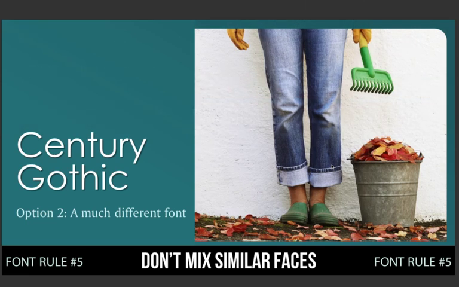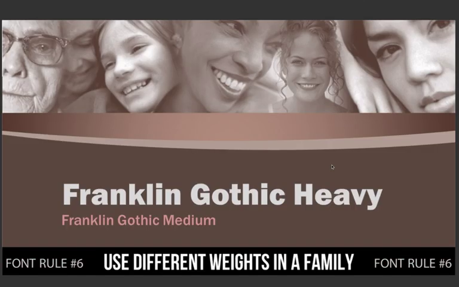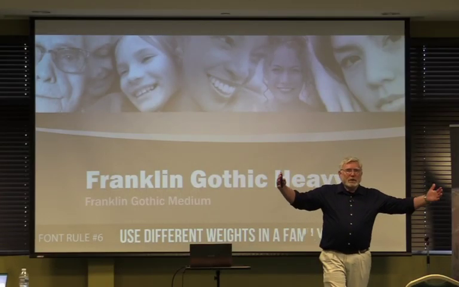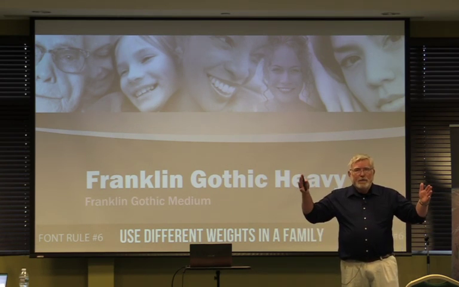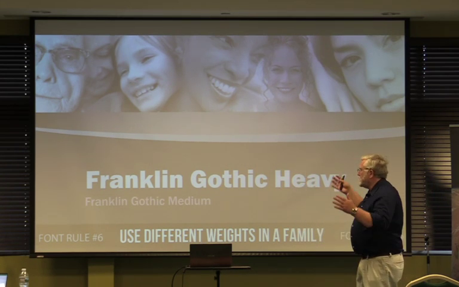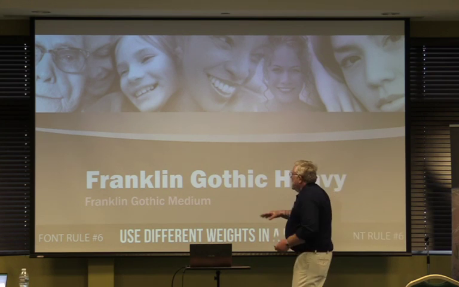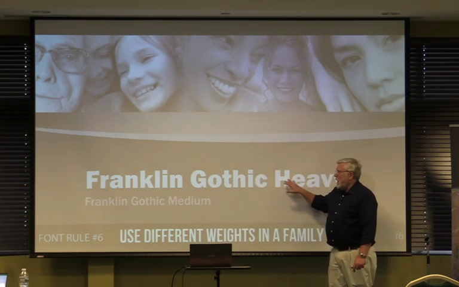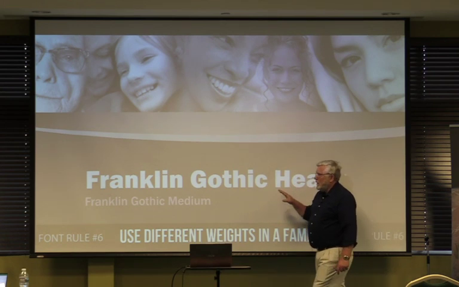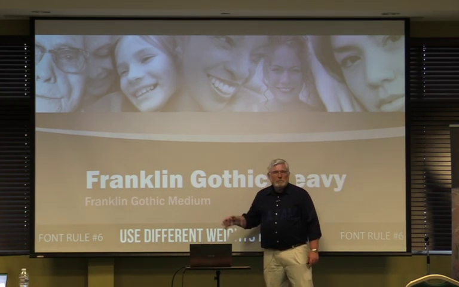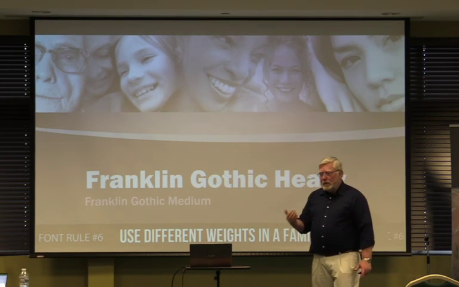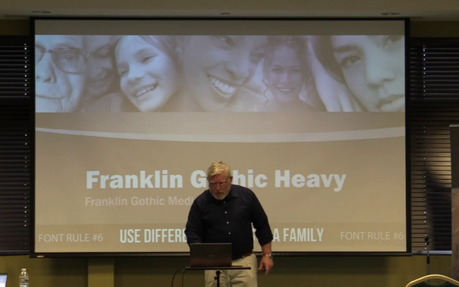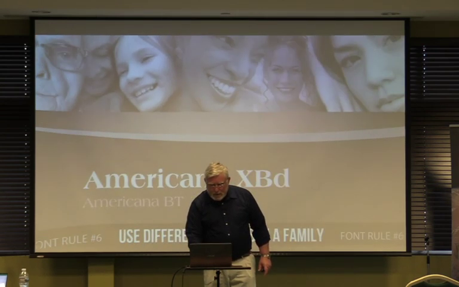You can use different weights within a font family. Franklin Gothic is a whole range of fonts that contains dozens of fonts. So things come in families. Here you have Franklin Gothic Heavy combined with Franklin Gothic Medium. Works perfectly. Different color, different size, and you can use different weights in the same family.